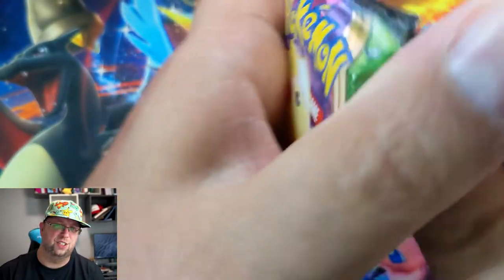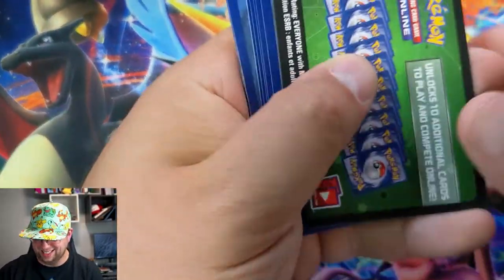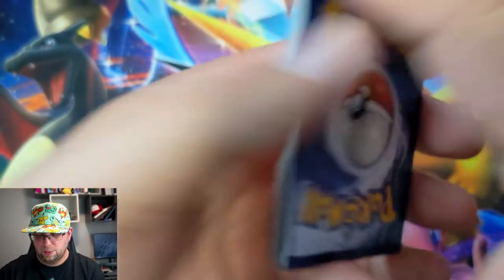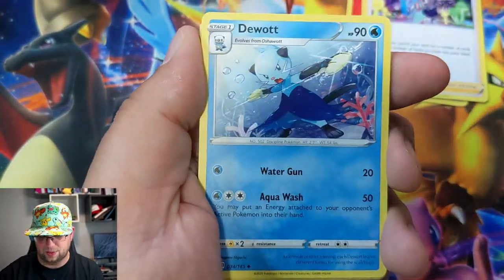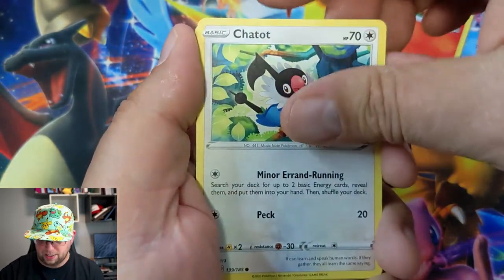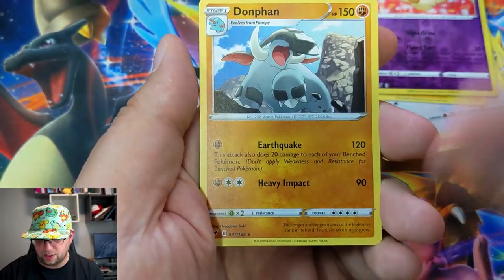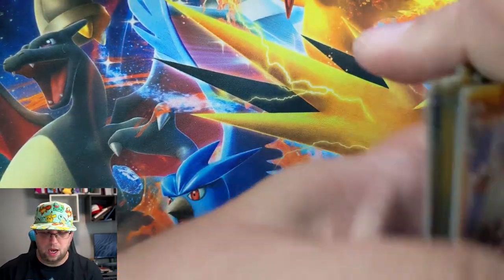Oh, this pack just feels heavy. It's not. And I hit the camera. Sorry. One, two, three, four. Let's go metal. Nope, it's fire. Opal again. Hello. Bay. Dewott. Poochyena. Charmander. Chatot. Joltik. Cottonee. Whimsicott's going to be our reverse holo with Dolphin as our rare non-holo.